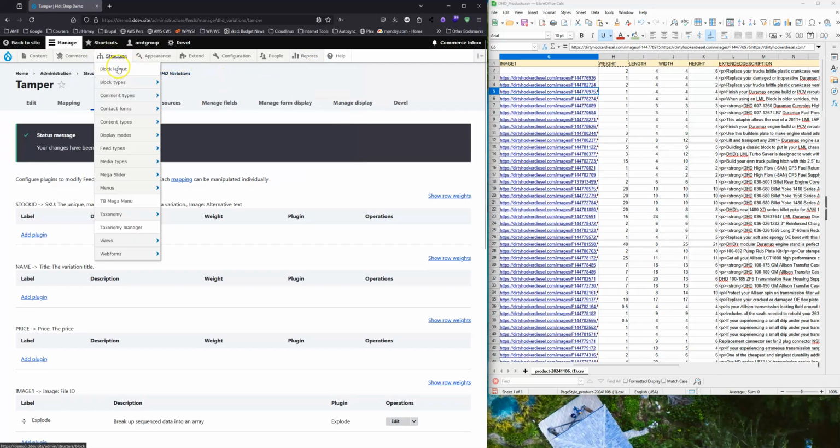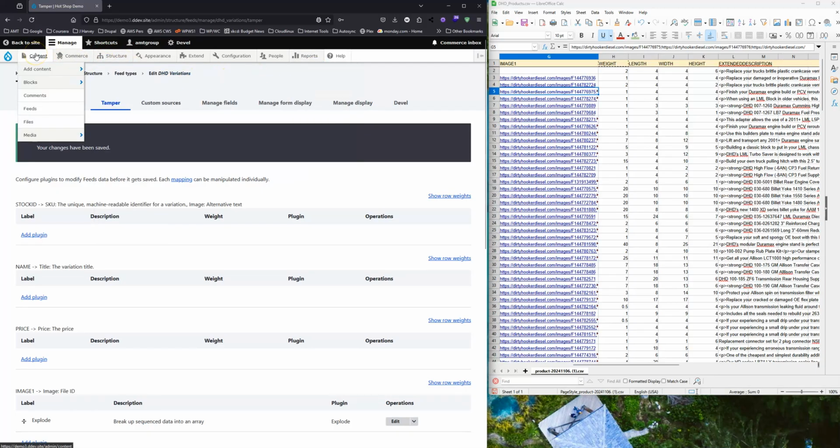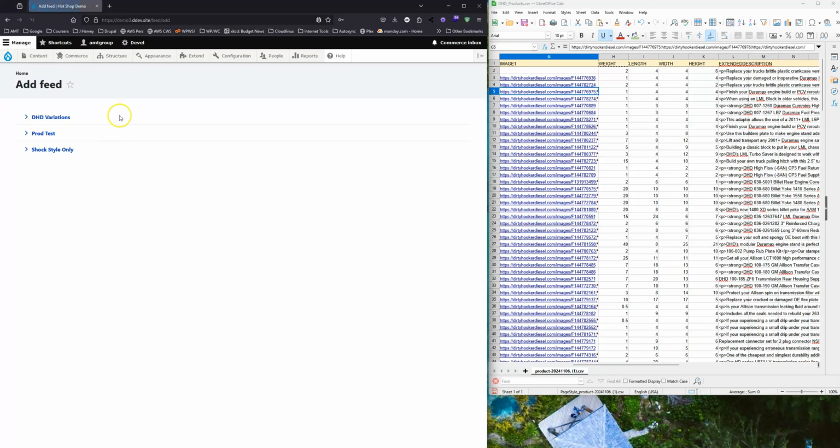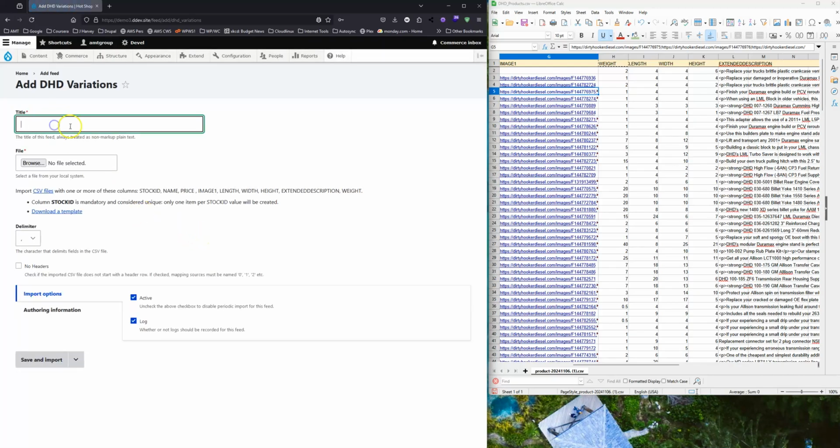So now to actually do the import, we're going to go over to content, and we're going to go to feeds, and we're going to add a feed. And we're going to use the feed type that we just created, which is DHD variations. And it's going to want a name, so DHD variation.